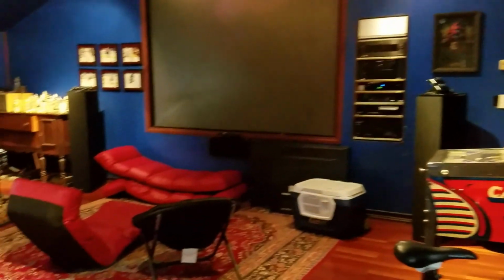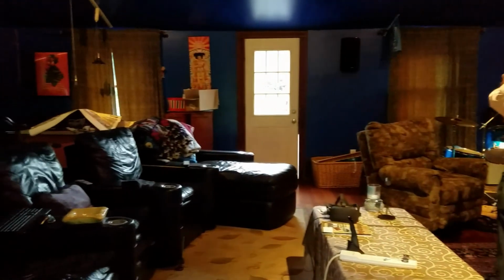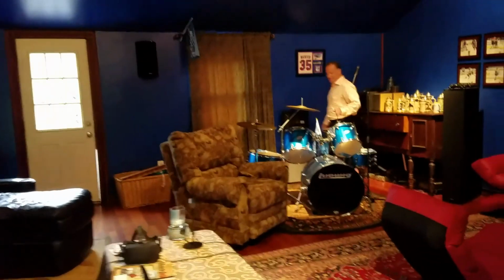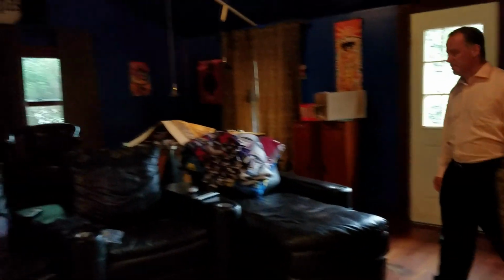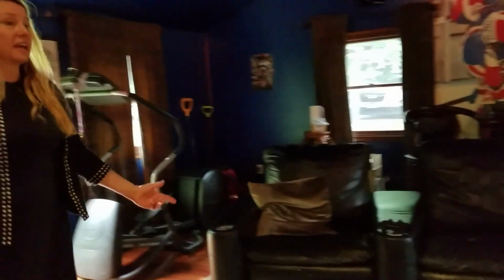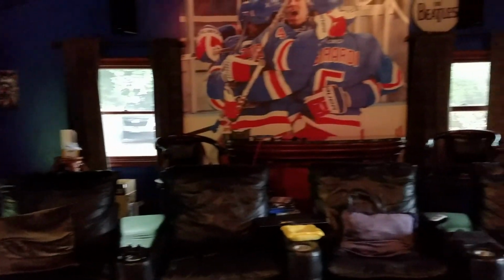Here's the man cave. This is it. Just amazing. And there's a drum set, which if it had a seat, I might sit down and play a little bit, but there's no seat. Some people might say the den in there is small for the house, but this is really where they live. This is where you're hanging out. This is the hangout. You've got all the DVDs there, a Captain Fantastic, an original pinball machine, probably from the early '70s, mid '70s, right? But I love it. This is a great place to hang out.